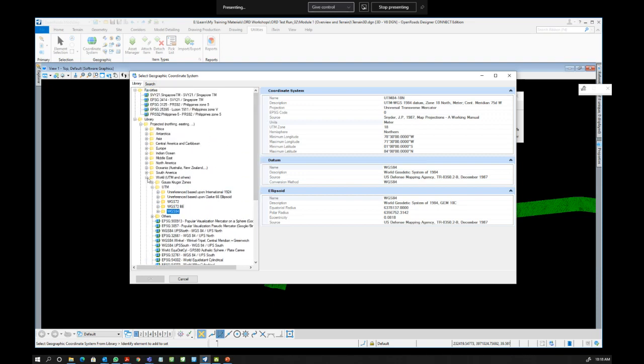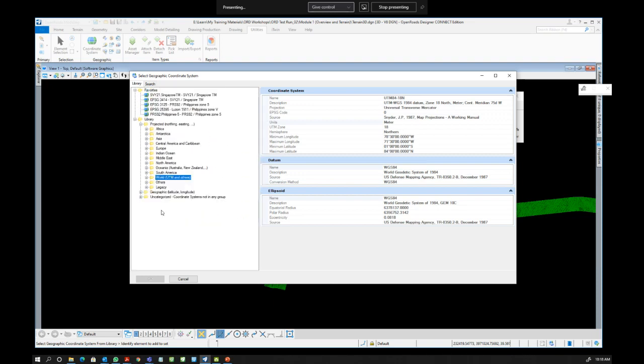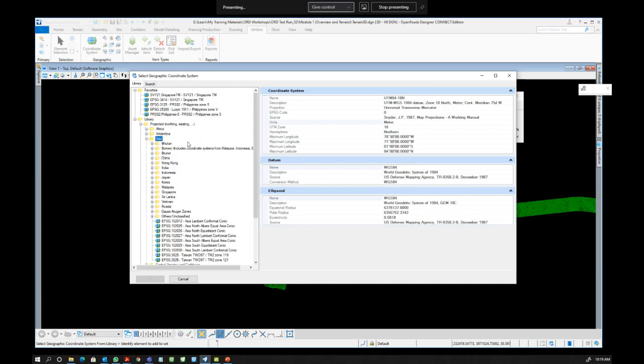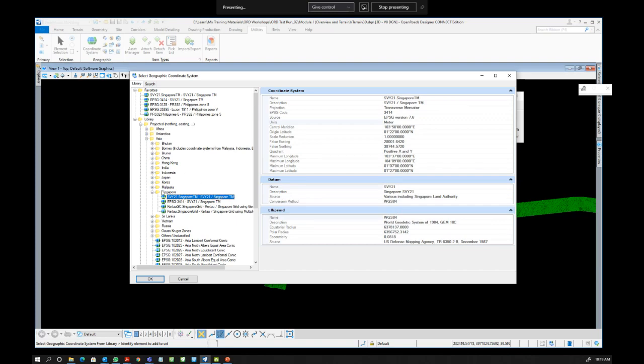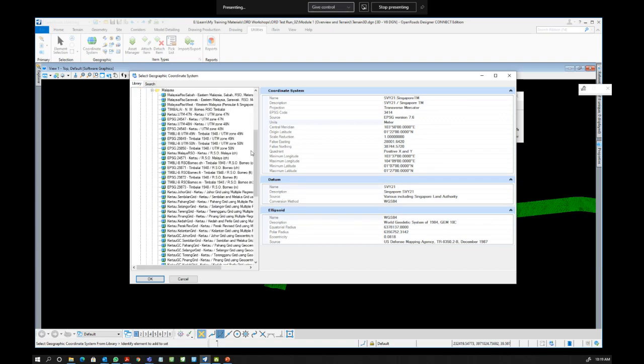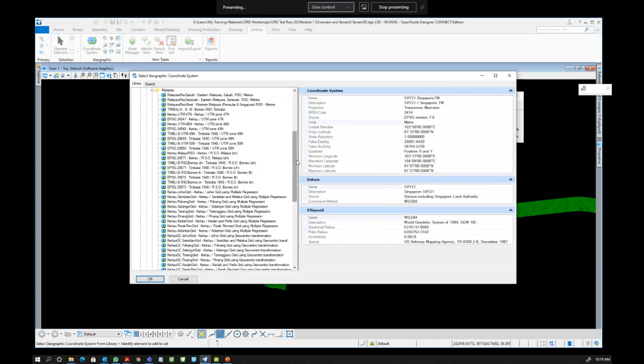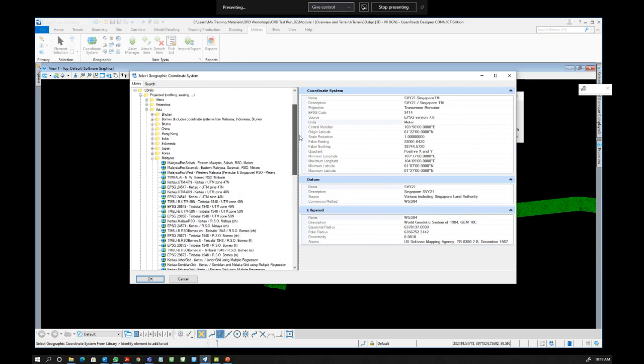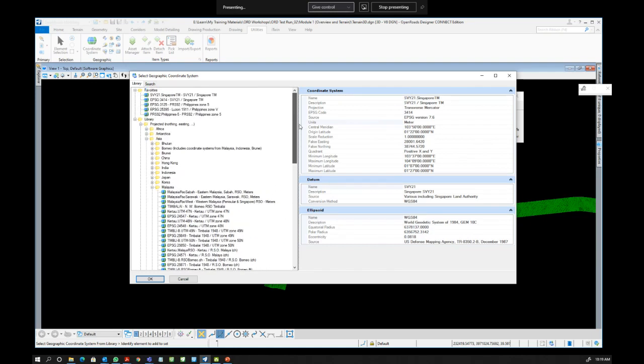But if you are using some specific locality or country, like in Asia, since most of us are in Asia anyway. For those in Singapore, usually it's SVY21. Malaysia, we have quite a number because we have different zones in Malaysia.